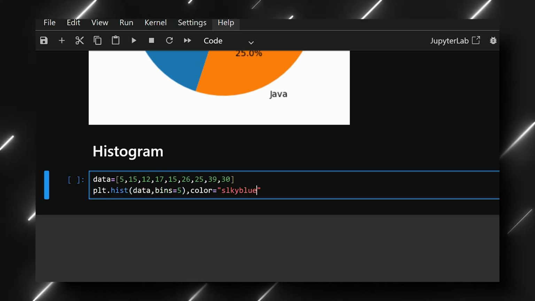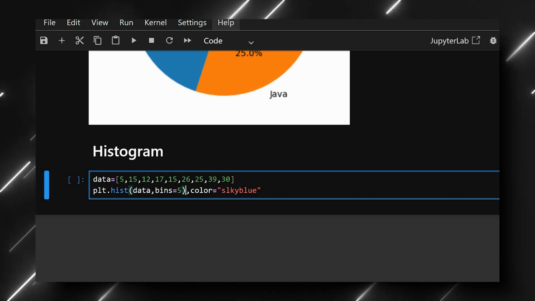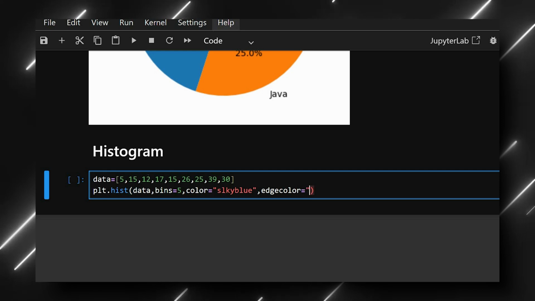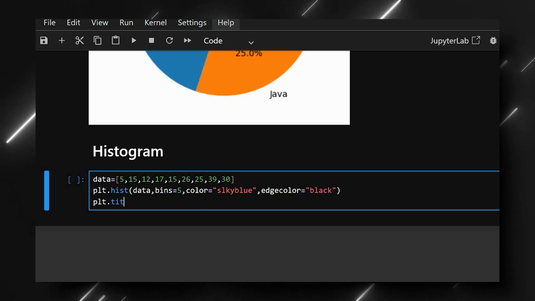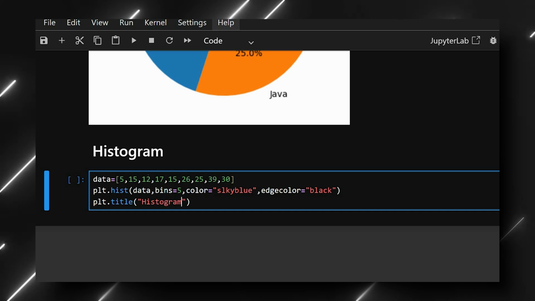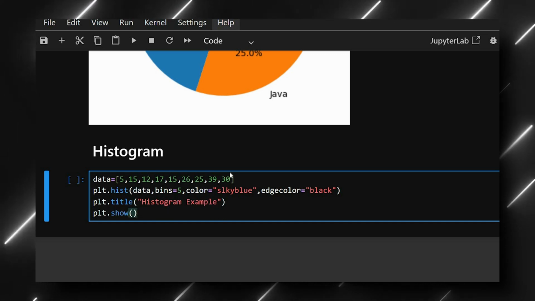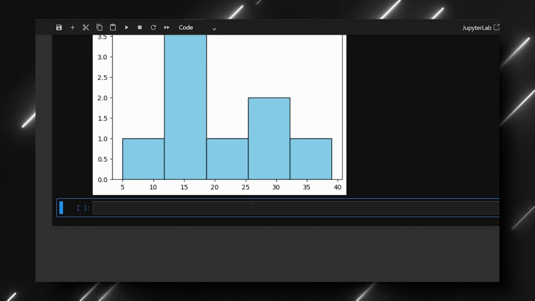A histogram groups the data into bins, and here we are keeping the color as sky blue, and we are marking the edge color as black. And now we'll add the title, and at last we'll display the plot, and now we'll see the output. Here we can see the histogram example.